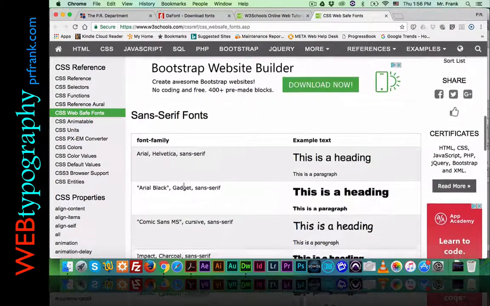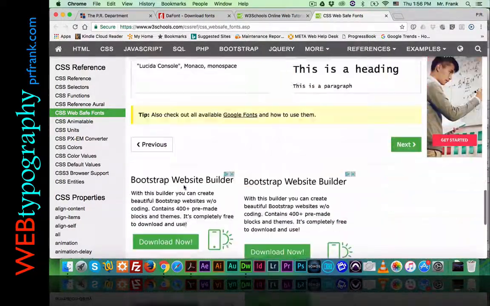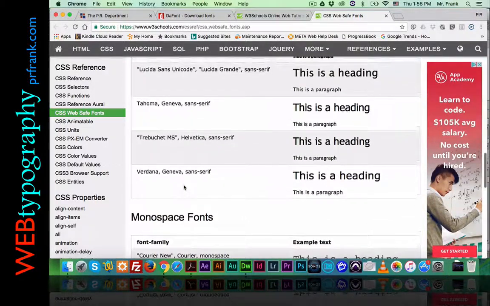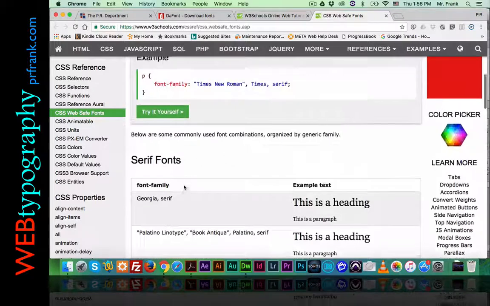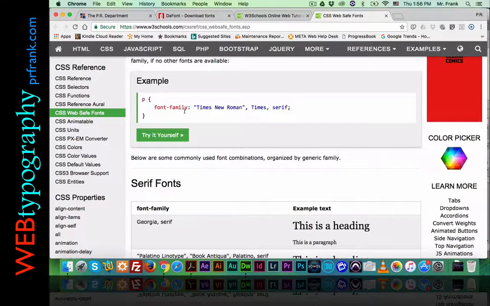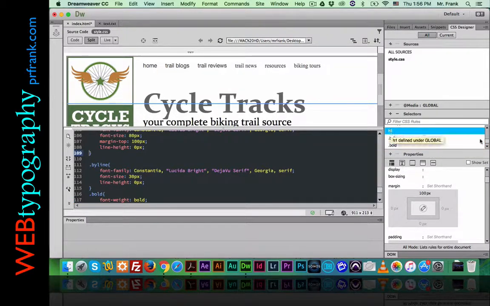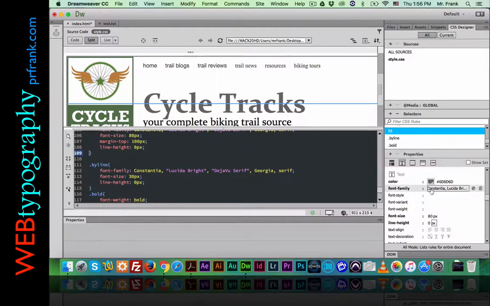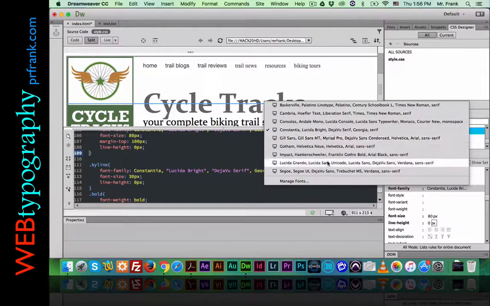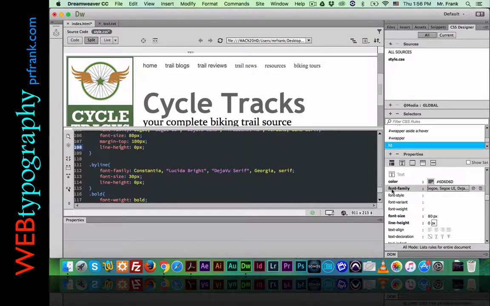Most people will have these fonts. Here's some sans serif ones, monospace ones, okay, and there's also ones for cursive and fancy. So when you design a website, it's easy to use web-safe fonts because you can guarantee the look of your site. What that looks like in Dreamweaver is if I'm trying to style, for example, the cycle tracks, which is in my H1, and I go to my text properties, you can see I can drop down this list of font families, and these are all nice web-safe font family combinations with their fallbacks. And I can select these different ones to try to decide what I want the look for this site to be. So that's some web-safe fonts.